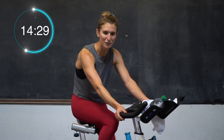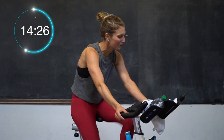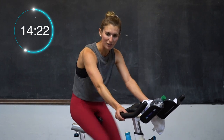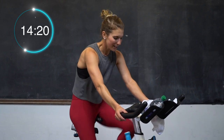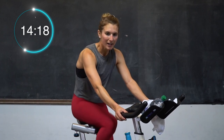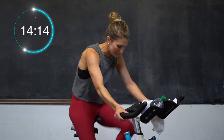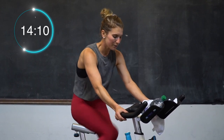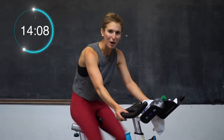Now remember, this first recovery is going to feel long, and it should. As we get higher up, it'll start feeling shorter and shorter like this. Nice job. Here we go. 3, 2, and 1. 30 seconds. Move those legs. Good work.